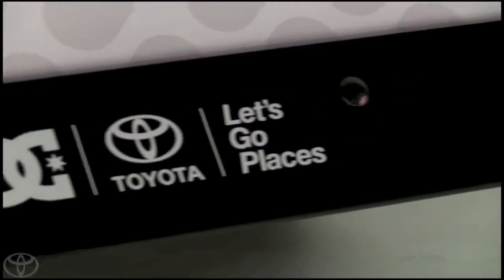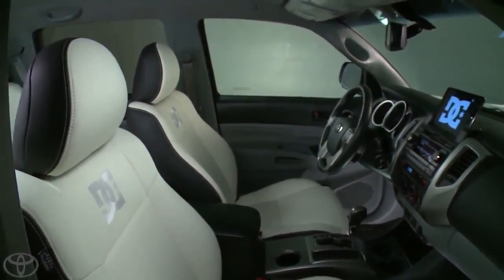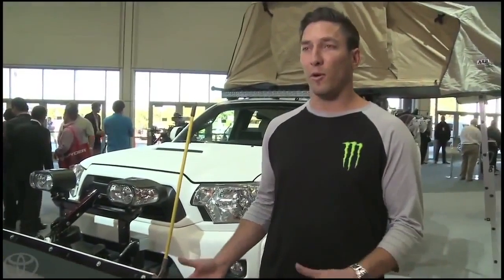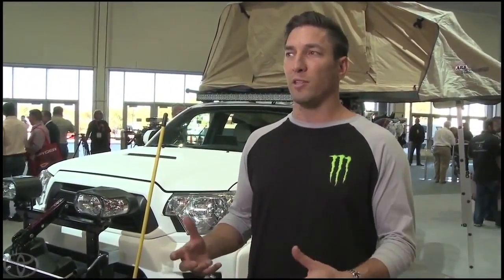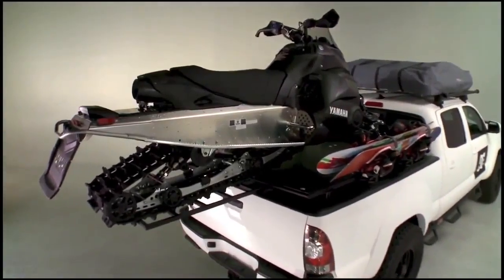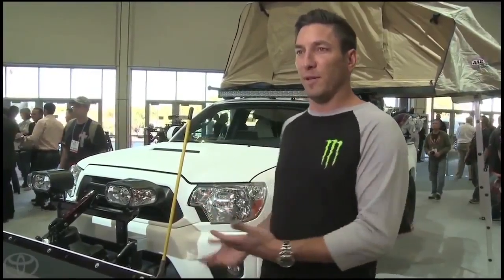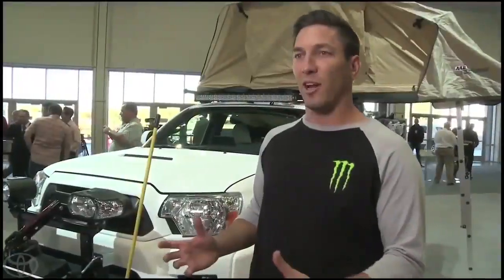The DC crew certainly had lots to be proud of when it was revealed on the SEMA show floor. A lot of hard work went into building this truck — a very challenging build because it wasn't your typical build. We have a snow plow, pop-up tent, and we had to custom build a sled deck in the back of this truck to house a 500-pound snowmobile. Such an awesome truck to work with, and to implement all these key characteristics — it's really fun.